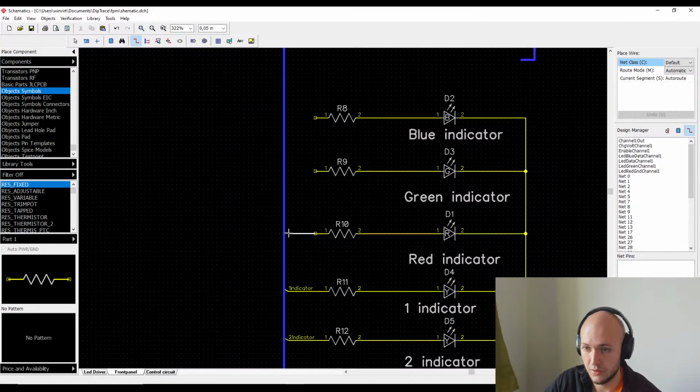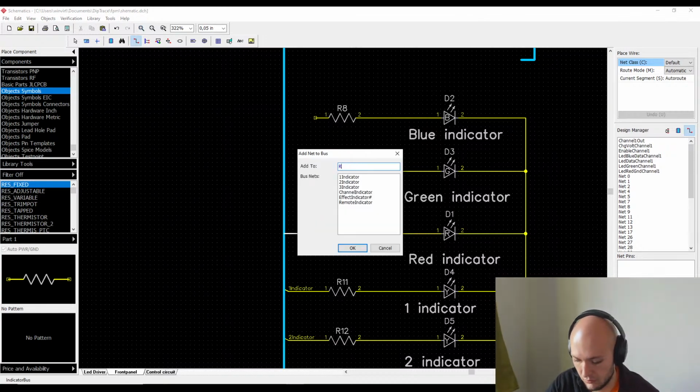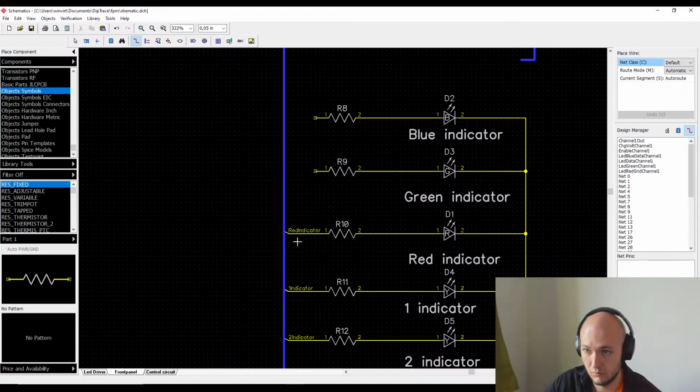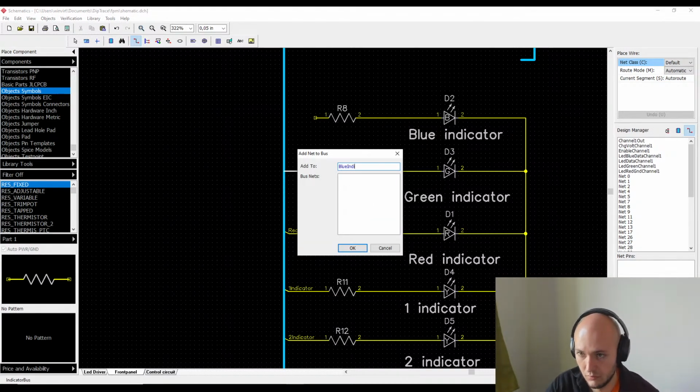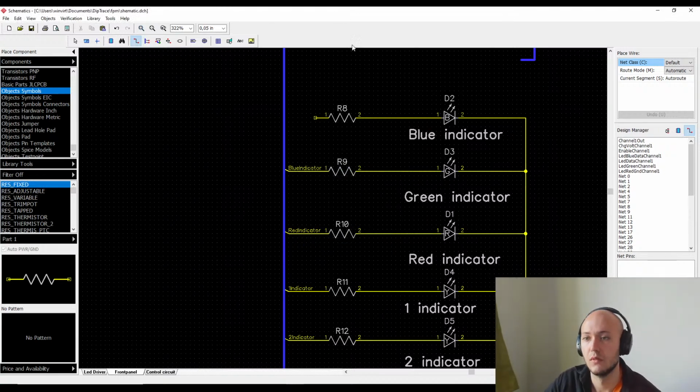That's the red indicator. That's the blue indicator. Oh, that was a green indicator.